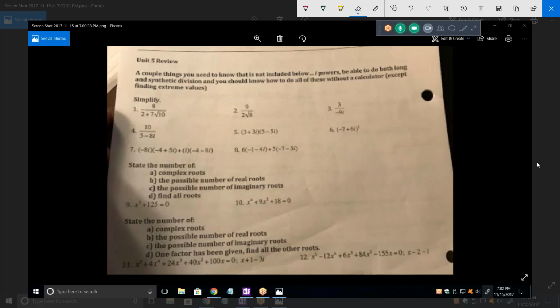So we're looking at number 9. x cubed plus 125 equals 0. Right. So how many real roots does it have? I know the first 3 has how many complex roots. Well, if I try to solve this, I get x to the third equals minus 125. And then only, no, it has that's only one answer. Yeah.